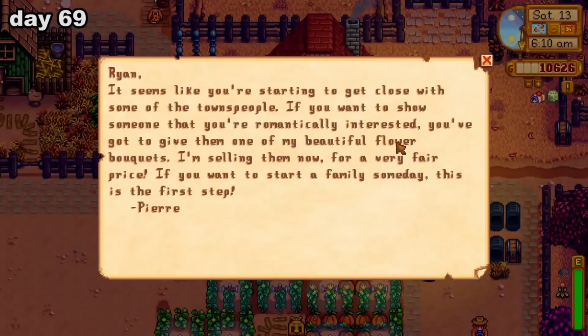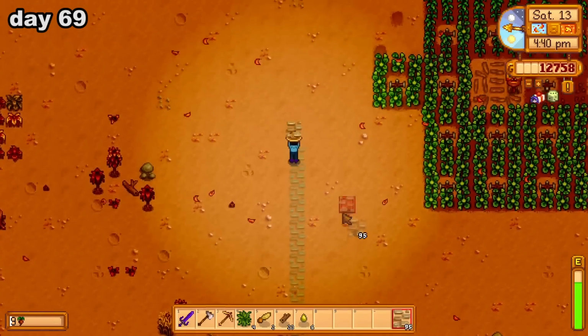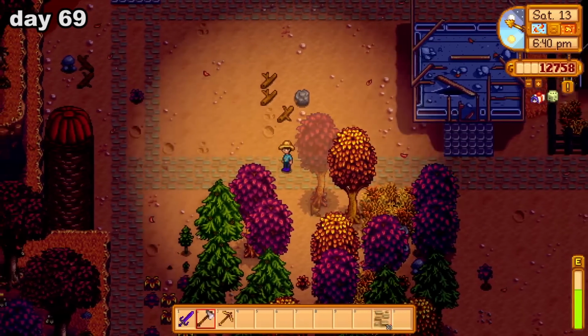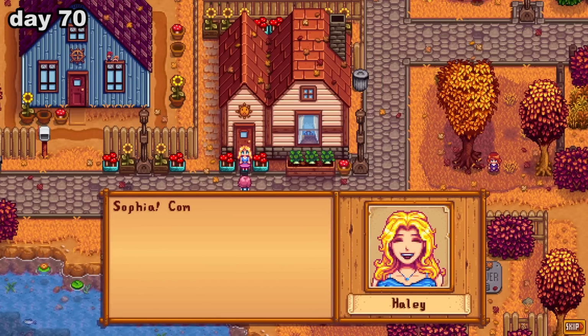Day 69, I got a letter from Pierre letting me know that he now sells bouquets at his store. Almost like he knew I now had 8 hearts with Sophia. I spent a lot of my day that day doing farm maintenance and planning, making sure things were looking good and going smoothly. When I went to town, there was a very long cutscene showing Sophia going around and just having an absolutely great day, which was really cool to see.